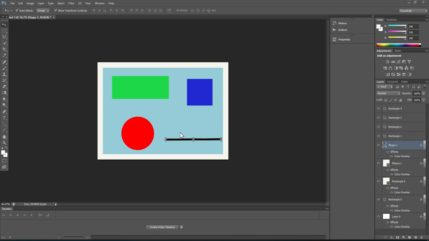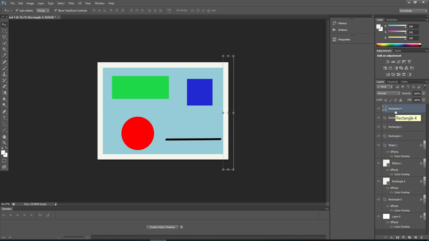So we are going to start with the stroke, and we will do this together with the layer arrangement. When you go to layers, you can see the shapes there. We have rectangle 4.